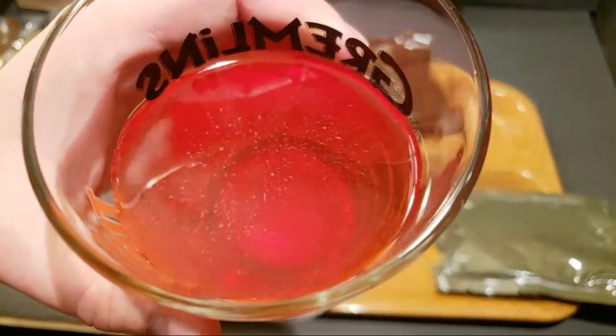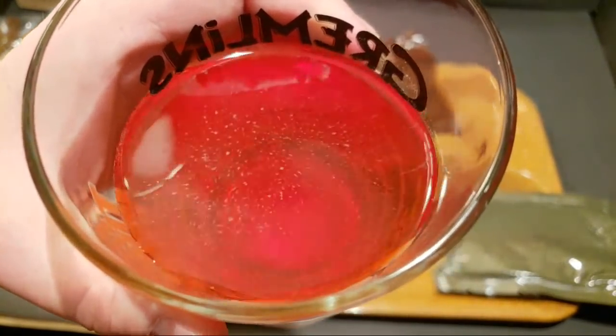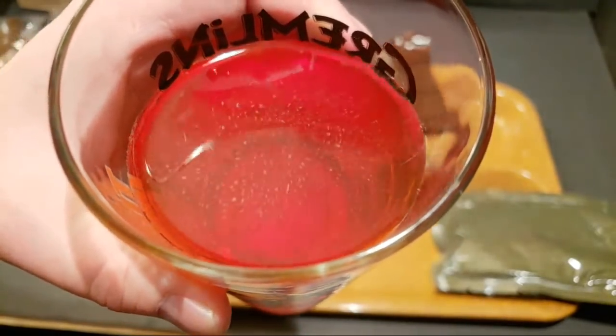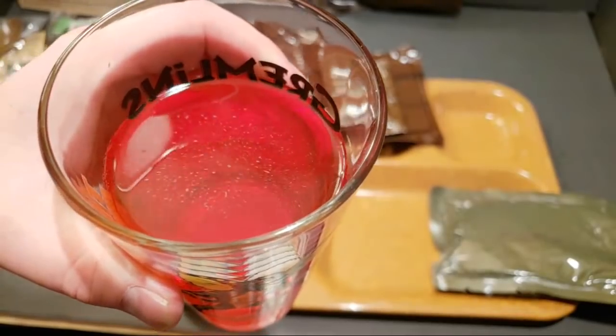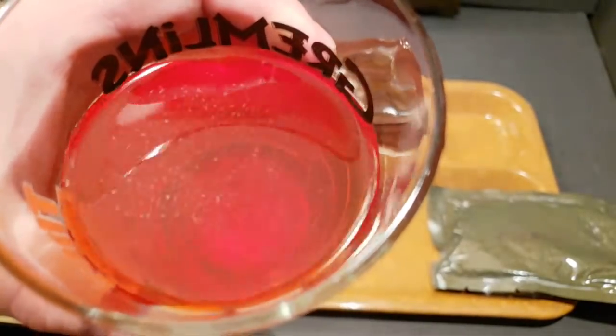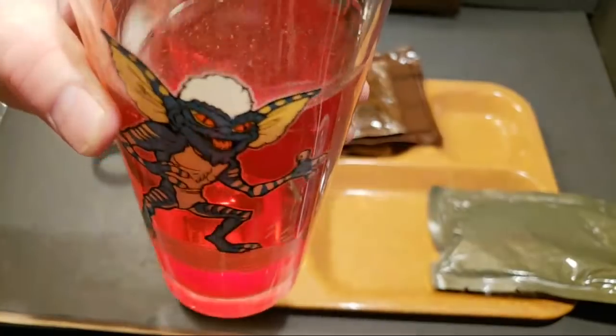Oh yeah, that looks not good. That does not look good. Appreciate the super chat there, by the way, my friend. That just looks like oil.